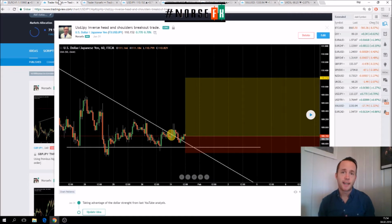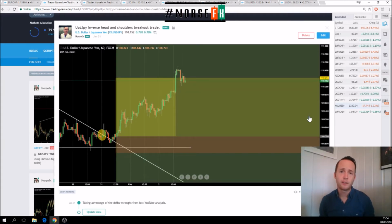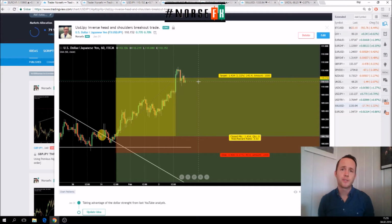And last week I had a plan to go long or hunt for a long on the dollar yen at 107.32, but price, it was hard to read, so it set up 100 pips above, and then it printed a very good bullish buy signal here for me, so an inverse head and shoulders or a failure to go lower. As you can see down here, price moved below the previous low, failed to get lower, and we had a retest of that support. Everything held, and then we had a breakout of a trend line, and I entered the position. And on NFP Friday, so the last Friday, this move right here, that is the NFP, and that actually put this position up to the take profit.